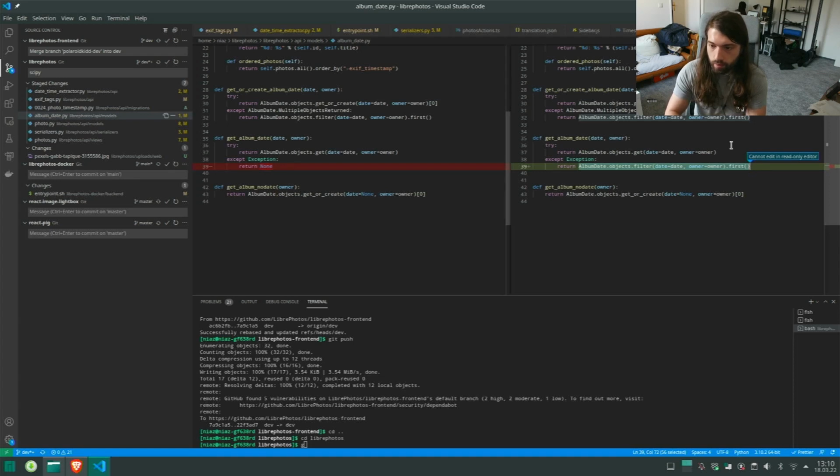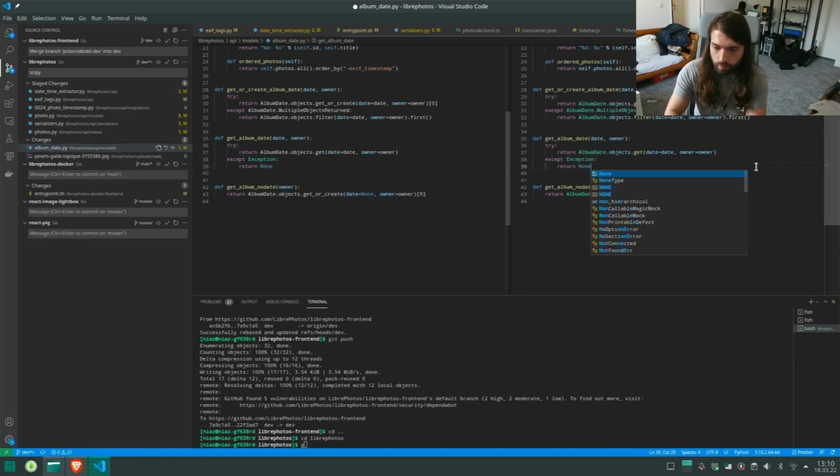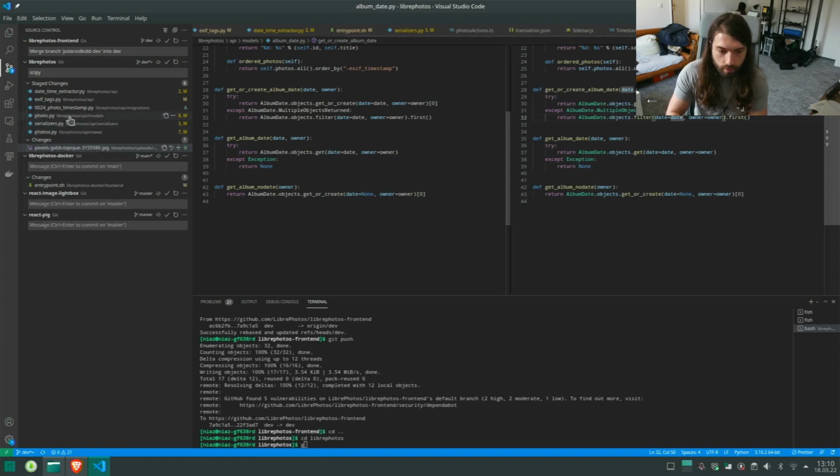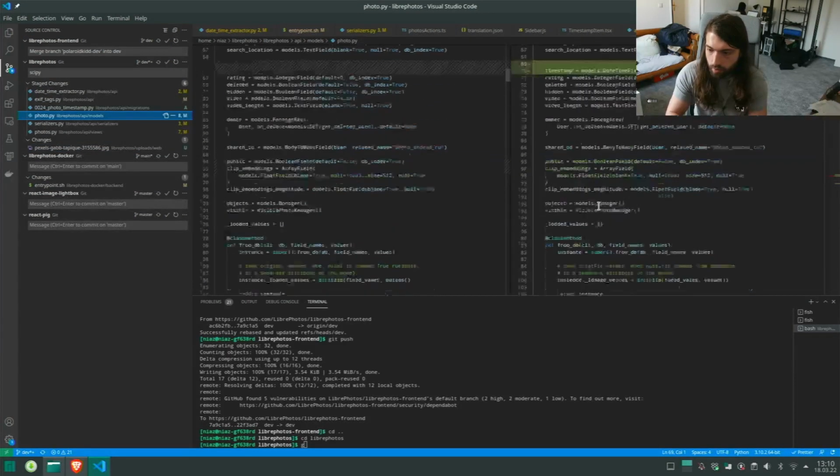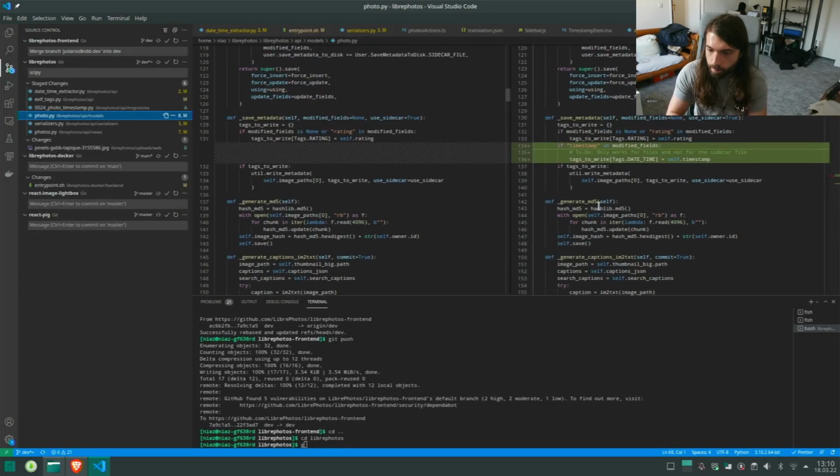Cannot read, and why is it read only? I wanted to unstage change. Thanks, and then no, save. That's no longer needed. What do we have here? Yep.